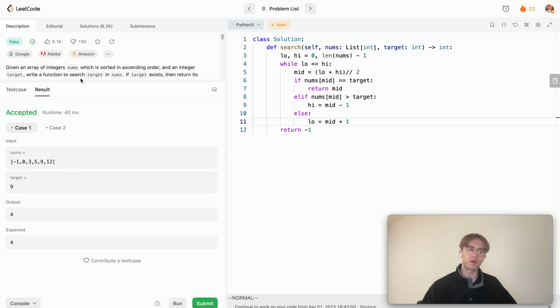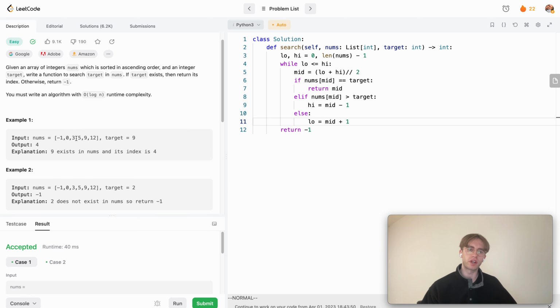Now say we just looked at 5 and our target's still 9, then we know we want to look at the right search space and we want to shrink from the low pointer onwards to only consider the values that matter. And so we would consider only 9 and 12.